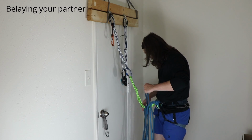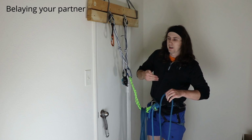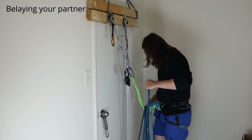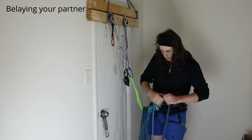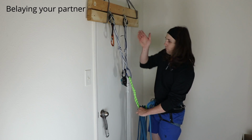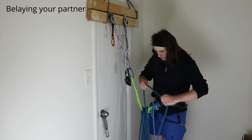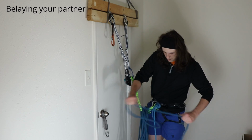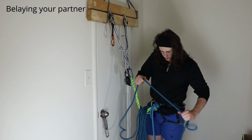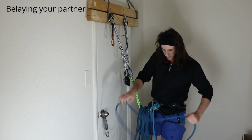And basically what this does is, if you start with small loops and then go bigger and bigger, the big loops could go underneath the small loops, and as you're feeding out slack, they would get tangled. If I was leading the next pitch, I would start with those small loops, like I said, and go bigger and bigger. That way, when Aaron gets to the anchor, I can just flip this on top, and now the big loops are on the bottom and the small loops are on top. But since Aaron is leading the next pitch, we will go smaller. You can see my rope is pretty tangled because I touched it. So that's just how my life goes.